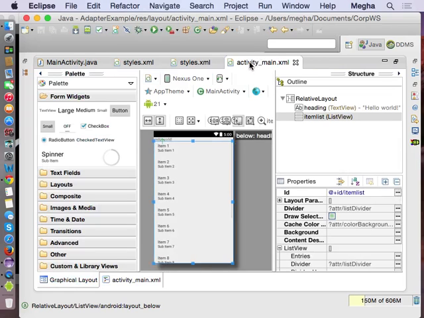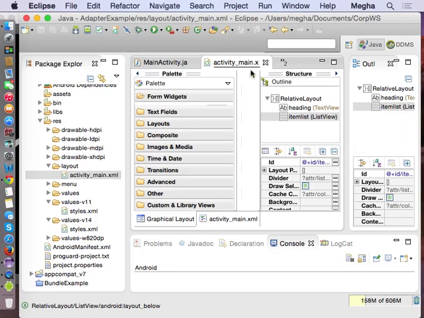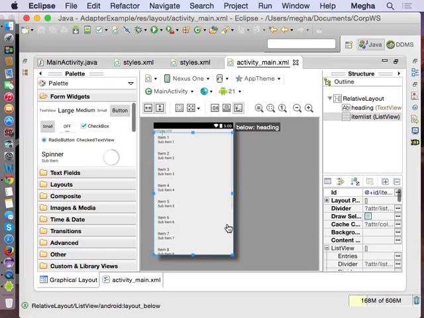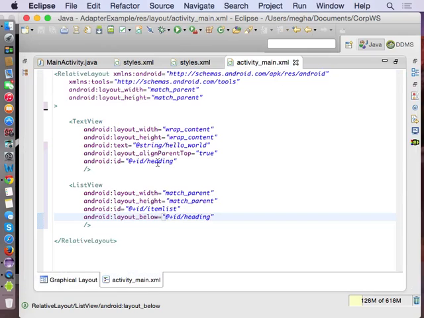A typical list view is ready. For the heading, I want to give some, okay, let me add some padding.